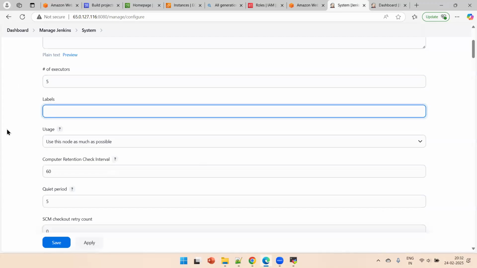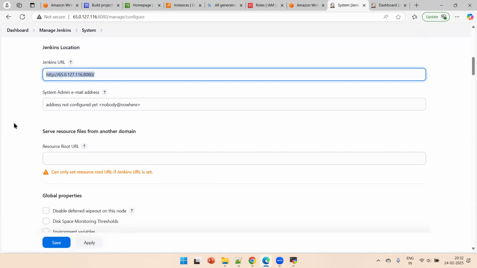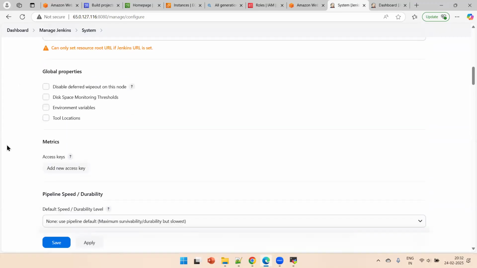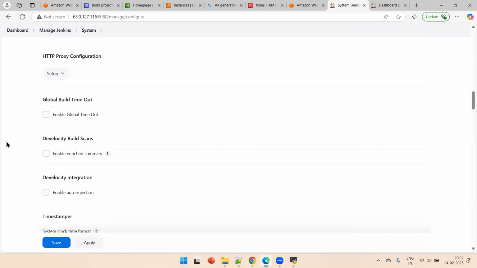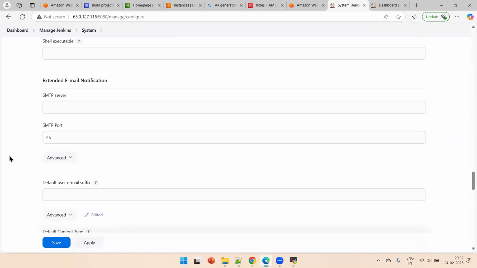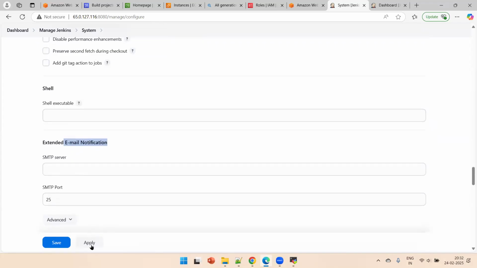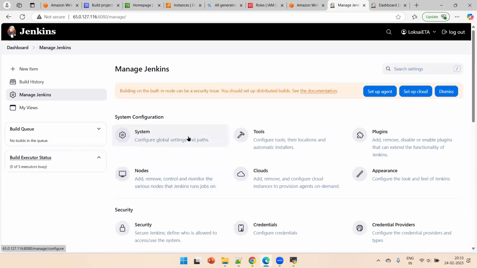And the label is just to uniquely identify a node. Apart from that, on this page we can set up your Jenkins URL. Tomorrow, if you configure your DNS or any static IP address, you can save it here. And all the remote servers, like tomorrow you'll be accessing multiple remote servers, like we have some slave nodes, some Tomcat server, some Kubernetes server. All the remote server configurations, your GitHub repository configurations, your email notifications, all these things are configured in this system configuration page. That is about the global configuration. So ultimately this global configuration is used to set up the default configuration for your Jenkins.